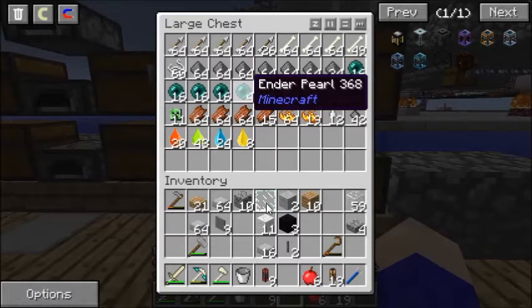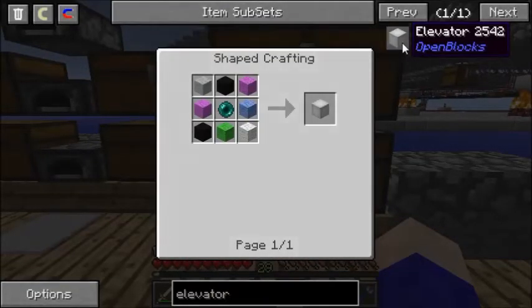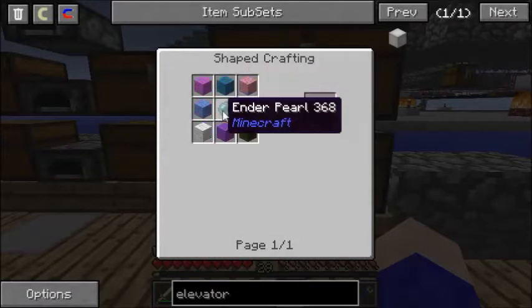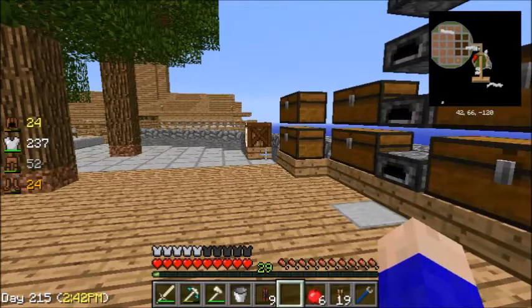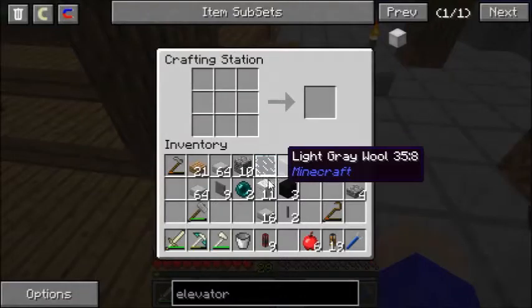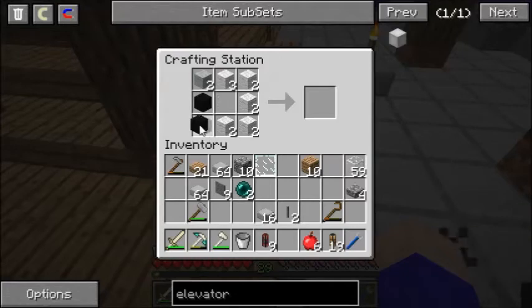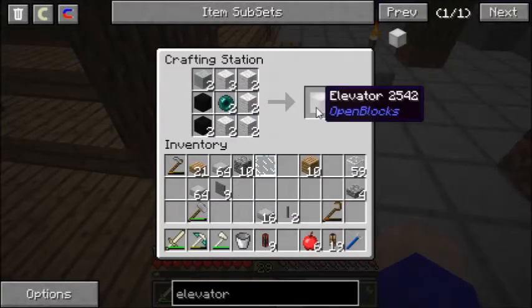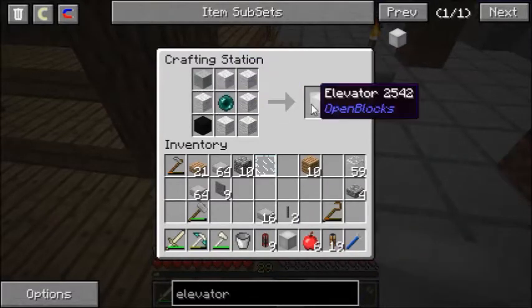Elevator blocks allow you to go up and down. As you can see, they're 8 wool around an ender pearl, and they let you go up or down levels, so they'll be perfect for going up and down between here and the basement where our power generation is. So there's 1. And there's 2.